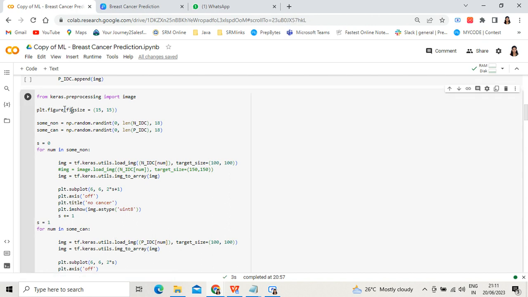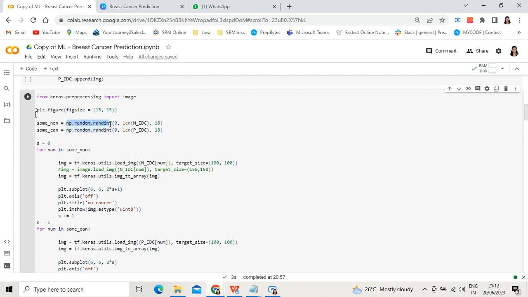This command is used to set the size of a plot in Matplotlib, a popular Python library used for data visualization. This command is a helpful tool to optimize the size of your plot and improves the visual representation of your data.